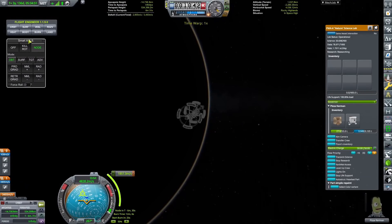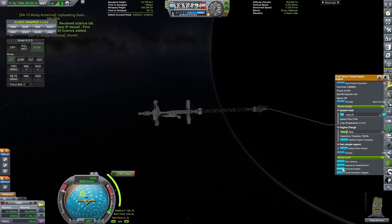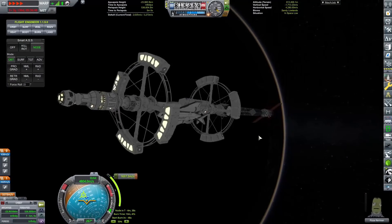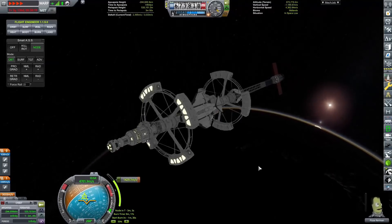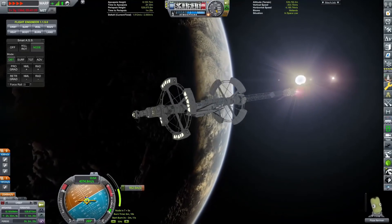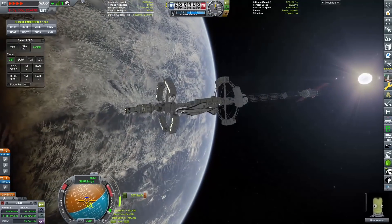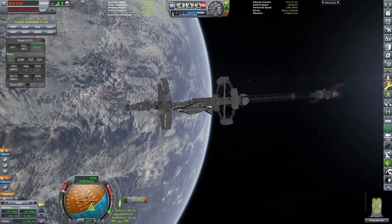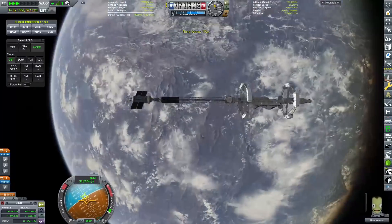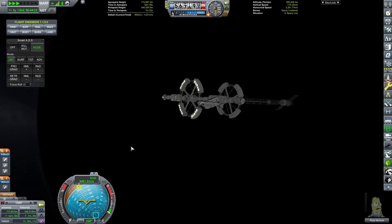Three years and 136 days after we first constructed the EVE, we are finally back at Road. And it's just a case of firing up the Verne pulse efficient engine one more time. I'm terribly sorry — my cold means that I can't speak; I think it's a chest infection. Give me a sec. Breathe, Karnassa, breathe. You can do the voiceover at your own pace. But yes, here we are firing that up and it doesn't take an awful long time for us to capture in a relatively circular orbit. What we are going to do is go around the planet once again and bring that down to 500 kilometres.